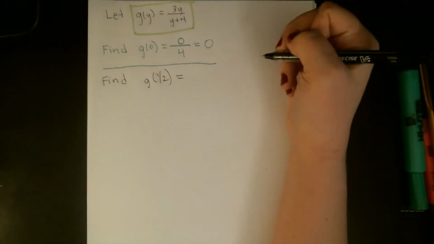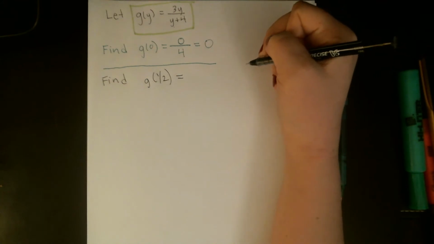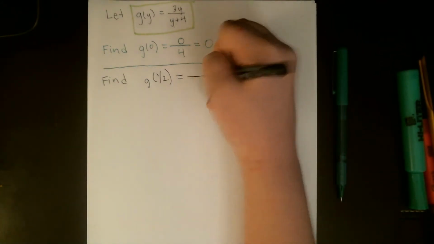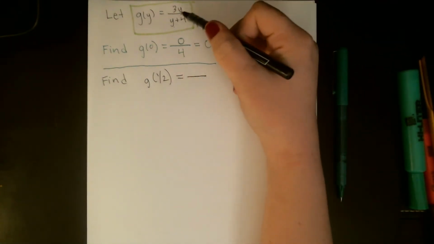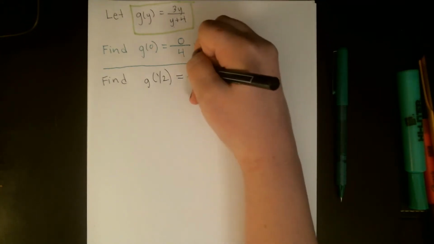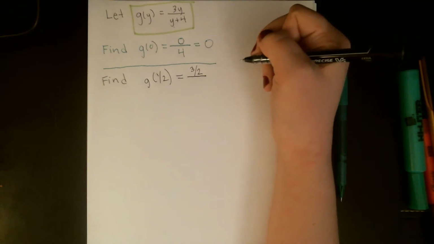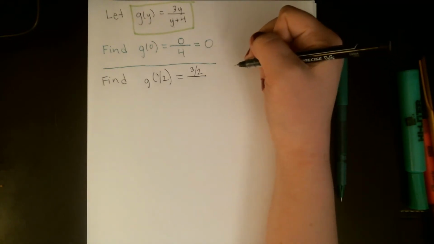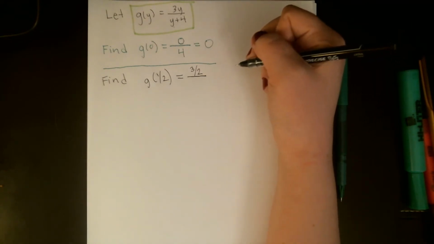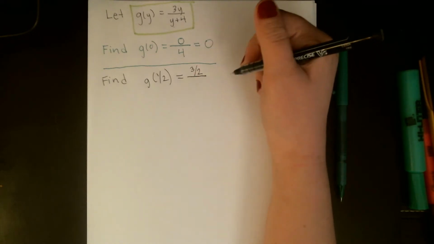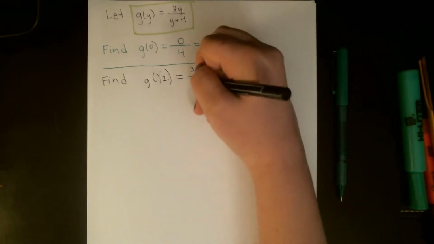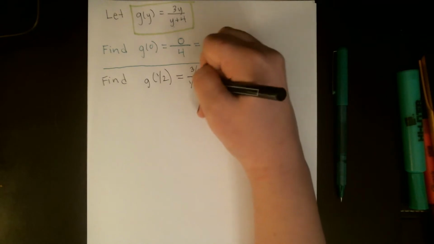Okay, so we start off the same way. We're supposed to input a 1/2 into function g. So we're going to build a fraction. In the top of the fraction, we're going to put 3 times our input. So 3 times 1/2 is 3/2. It is 1.5. Given the choice, I would always choose to write it as an improper fraction, because if we need to do arithmetic after this, it's going to be much easier, and we will need to do arithmetic after this. In the bottom, I have 1/2 plus 4.